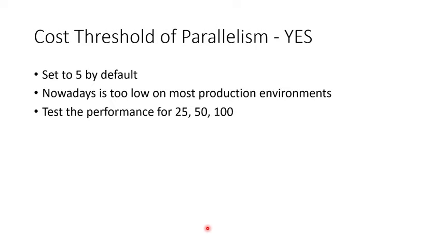And right now, this default setting is not enough. Right now, most of the time, almost all queries have a number greater than 5. So in order not to make SQL Server run all your queries in parallel, or try to run all your queries in parallel, you should change the setting to some higher number, like 25, 50, or 100. And I will show you right now how to change it.